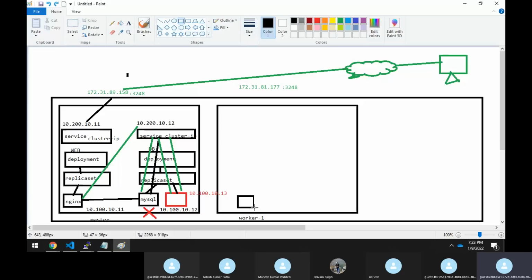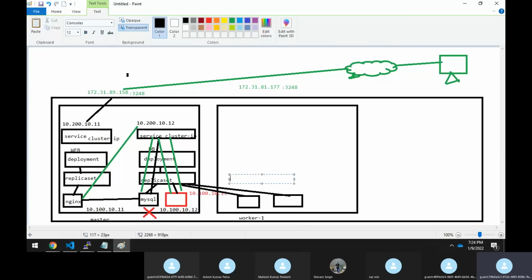I mean, there is no control, the pods can get created anywhere. It can even get created in a master if there's a worker 1, worker 2, worker 3. These pods can be distributed between all the nodes, so that we cannot control, unless you specify some label, or unless you bind the label along with your node or namespace. Until then you cannot control it, or else it has free will to be created anywhere.